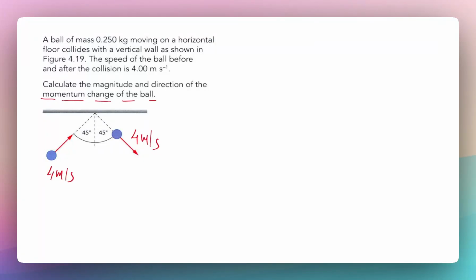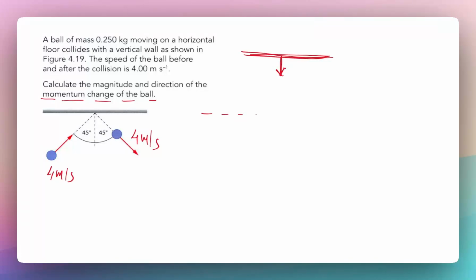So all we need to do is calculate the change in momentum, right? As the ball collides with the wall, force will be exerted by the wall, and that is going to change the momentum. So force is required to change the momentum. In this case, the force is going to be downward, so we expect the change of momentum to be downward. But let's look at how the initial momentum is.